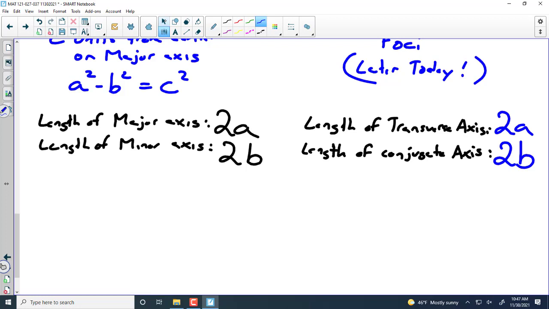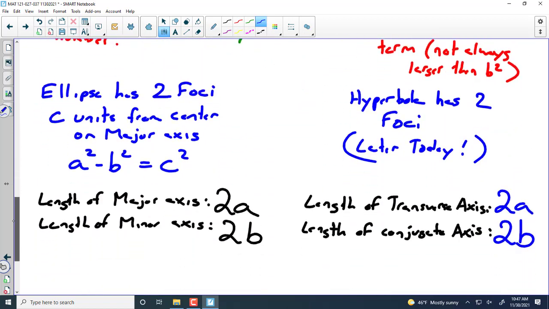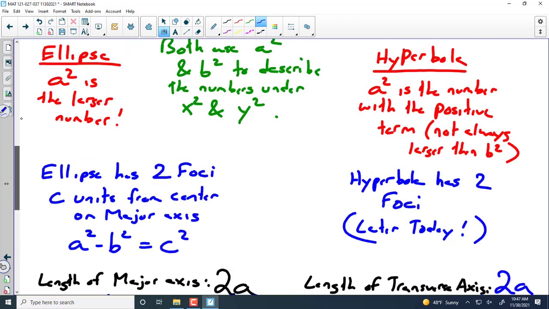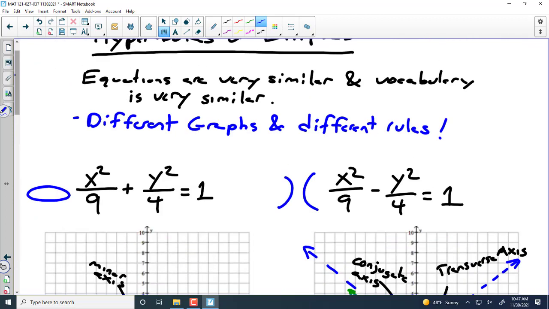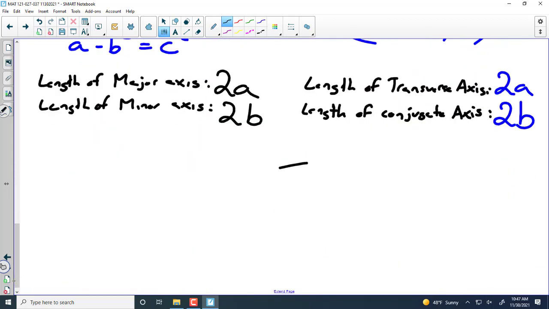A lot of this stuff gets very jumbled in your brain until you start working these problems on your own. So if you're looking at this and saying, Steve, I am not memorizing this or learning this as we go, you're going way too fast and throwing too many vocab words at me, that's going to happen with all this stuff. You have to practice these hyperbolas on your own to make all these rules come together. I'm just trying to give you the rules so when you're practicing, you can verify them by looking in the notes. But they are tricky. I would not ever give you a quiz right now on what I just wrote on the board. No, that's ridiculous. You have to practice this stuff to learn it.